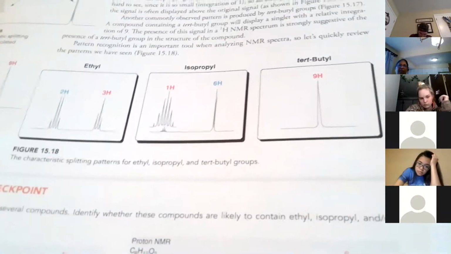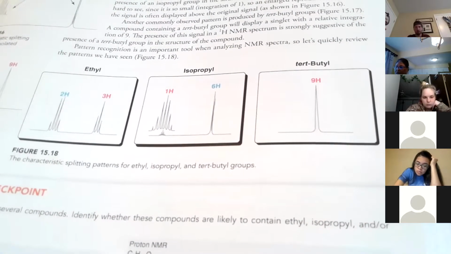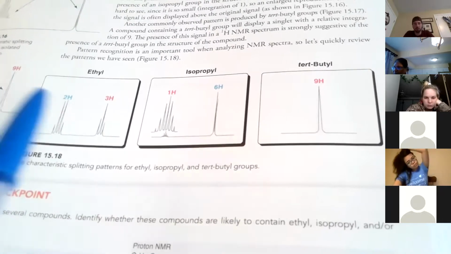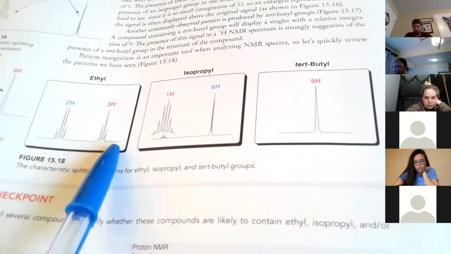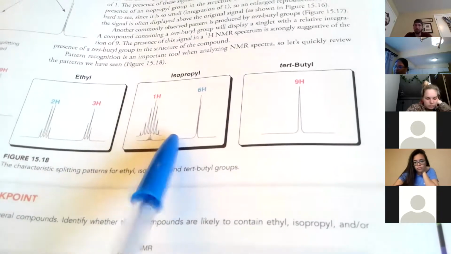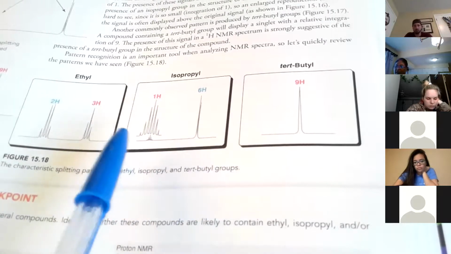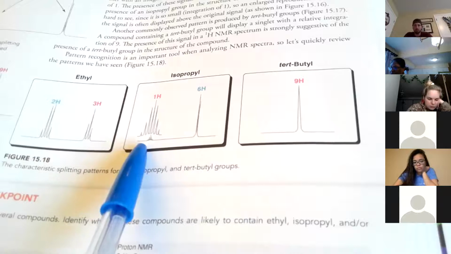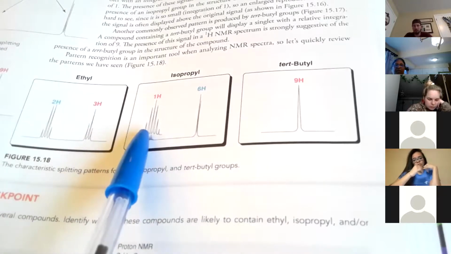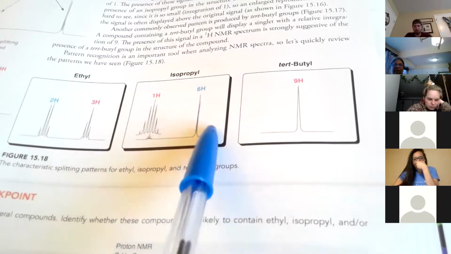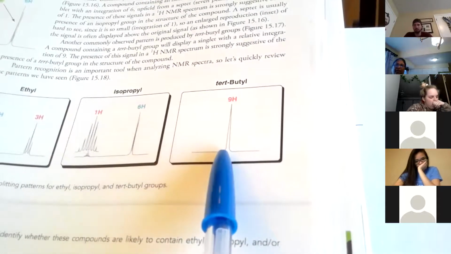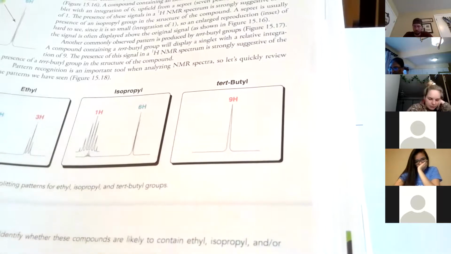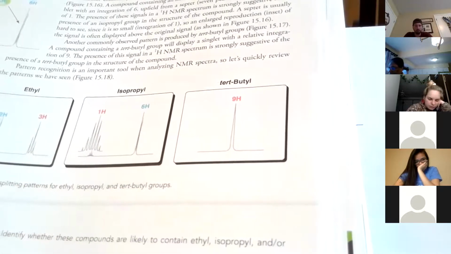And here is what Hutch talked about. If there is an ethyl group next to this CH3, you should see a CH2 and the same splitting pattern. If it's isopropyl, 6 hydrogens, and then the hydrogen will be a septet, and this one will be a doublet. They're so close you can't really tell, but that's a doublet. And if you have a tert-butyl, just one big peak, 9 hydrogens, and a singlet. Got that? Okay.